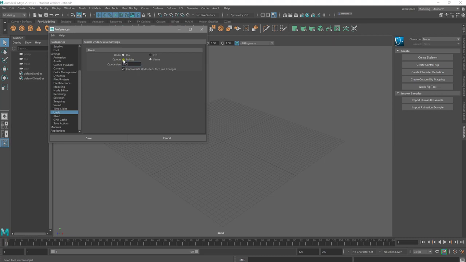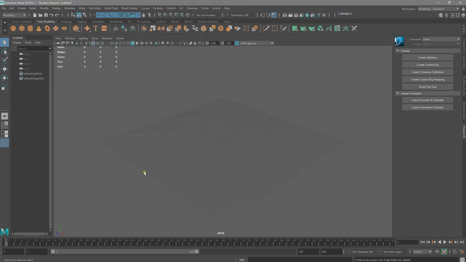You do not want to go to infinite. You could potentially do that, except the problem with that is it'll cause some problems with crashing, because it essentially just remembers and puts it into the cache or what have you, and stores the information for each thing that you do. So eventually, you're going to have some problems down the line if this number is infinite. I just keep it at 100 personally. We'll just hit the save button.